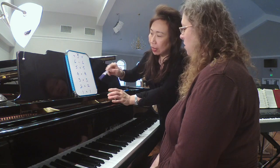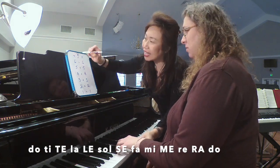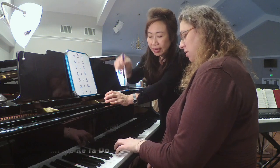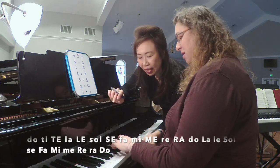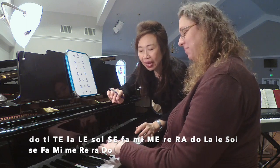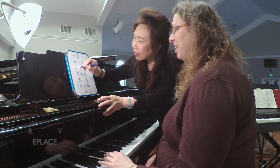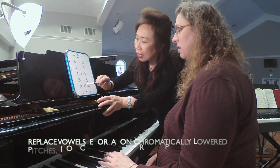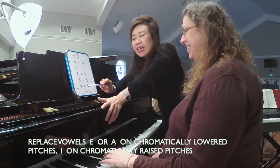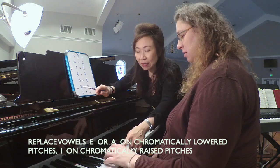The left-hand side will represent going down — our syllables change. We're going to add an 'e': 'ti' becomes 'te.' So when you're going down on the flat side, you add the 'e's. As we have reviewed, 'ray' becomes 'ra' — R-A — because it has to change. So this tells you that we are doing a flattened second scale degree: re becomes ra.